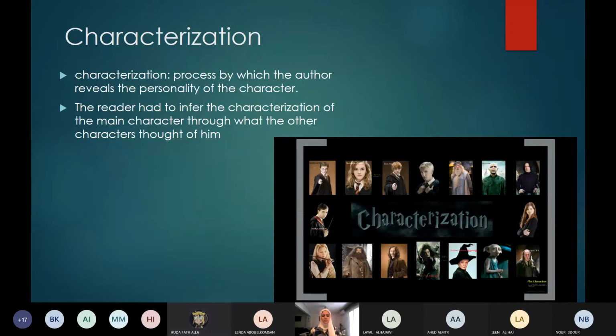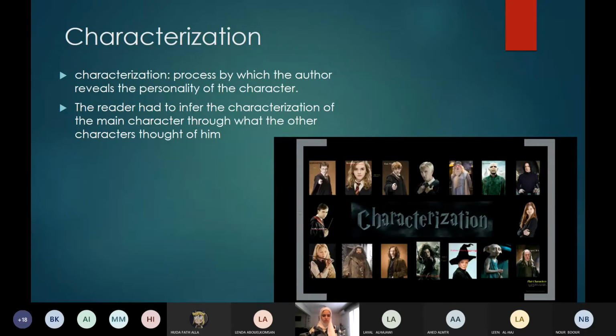Yes. Other girls than Hoda, please share with me. Only Hoda with me. From textual evidence. Yes, from textual evidence. So what the author writes about the character and his actions gets you to know his characterization. This is called characterization. He builds the character through his words, his thoughts, his feelings, his actions, and what others might think of him. This also builds how you understand the character.